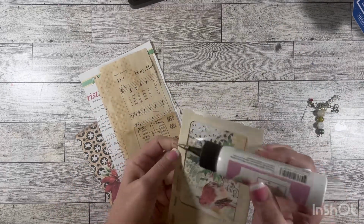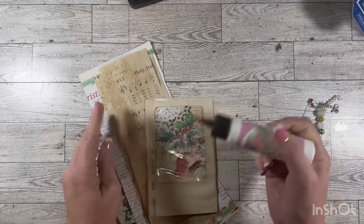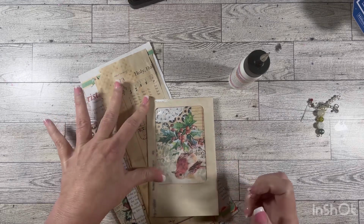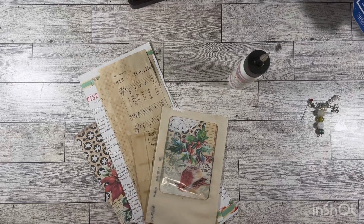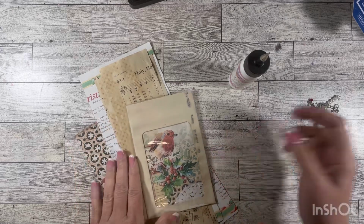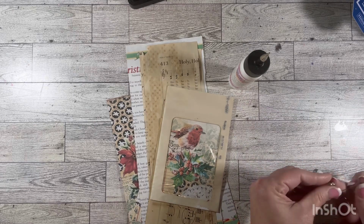Just wondering, you know, when you do the coffee dye, it does bring up, lifts this a little bit. So what we're going to do is we're going to just collage here, even though I coffee dyed it. I don't know. I coffee dyed a bunch of them when I was doing coffee dye.